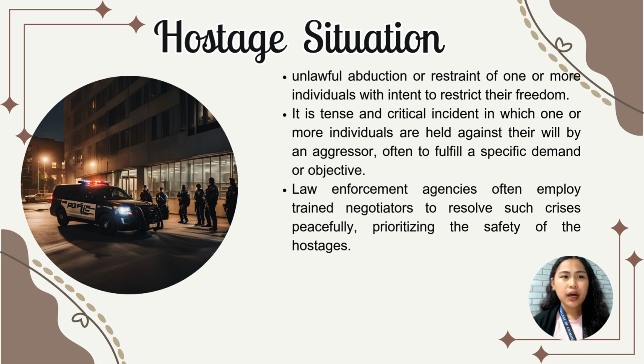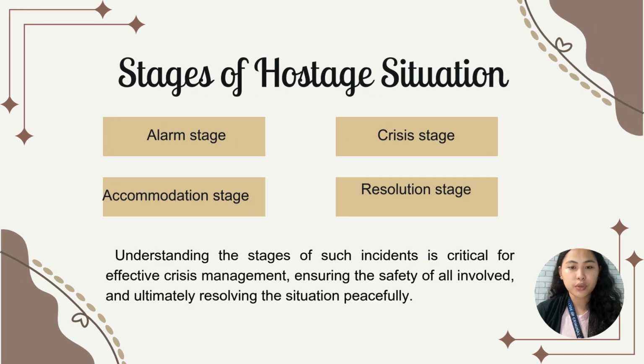Hostage situations are highly tense, happening in various places like banks, schools, or public places. The situation is marked by an imbalance of power where the captor holds control over the hostages. To resolve such incidents, law enforcement agencies use trained negotiators who aim to de-escalate the situation and ensure the hostages' safety. The goal of hostage negotiators is to contain and negotiate with the hostage taker to end the crisis without harm to the hostages. These are the stages of a hostage situation: alarm, crisis stage, accommodation, and resolution stage.